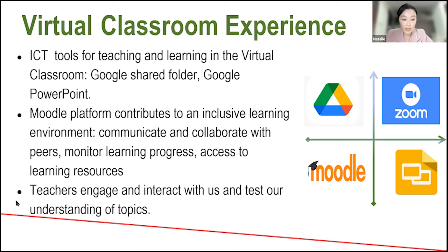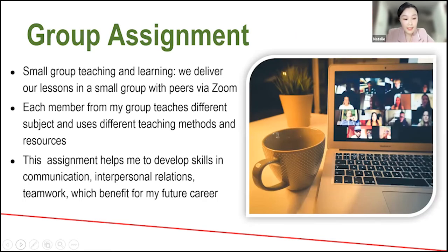My teacher also uses a WeChat group for my class as a way to deliver the class outline, check homework and classwork, and communicate with her students. Group assignments are a highlight in our education course because as a teacher, it is very important for us to know how to collaborate with other teachers to increase student learning and achievement. I just finished a group assignment and I found that it was very interesting and meaningful.